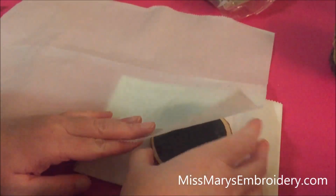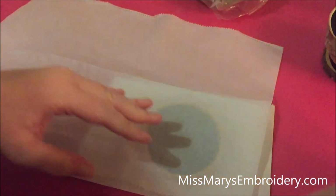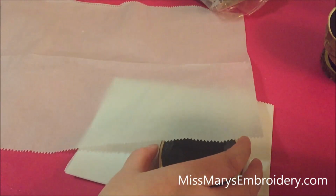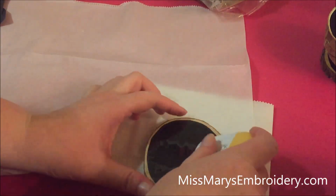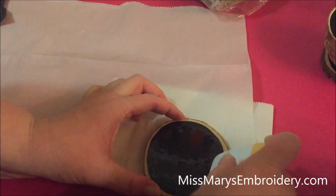So basically you're going to hold and press, and it already smells. Hold and press for 10 seconds. And then kind of go reevaluate how it looks. Now you also have the scraper. The scraper kind of helps encourage it into the wood.